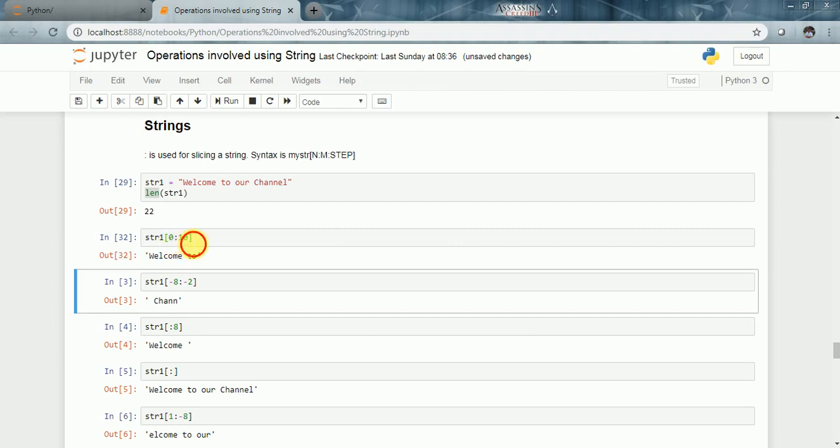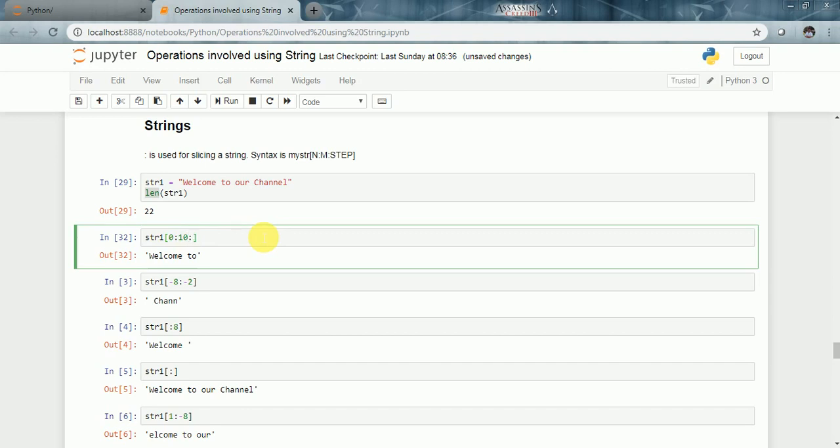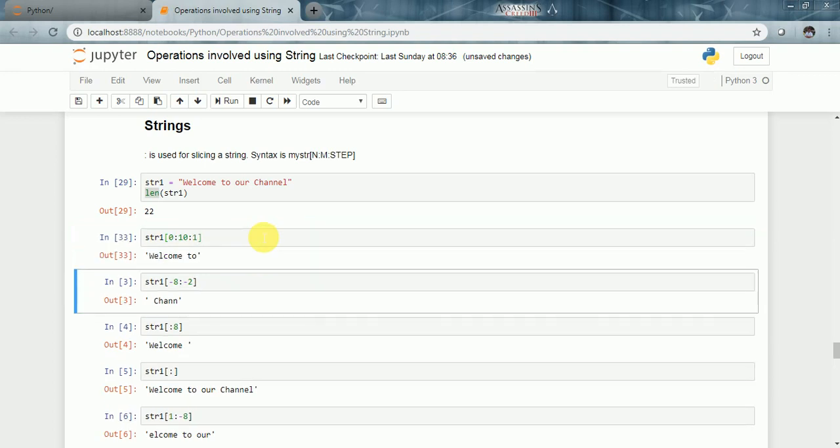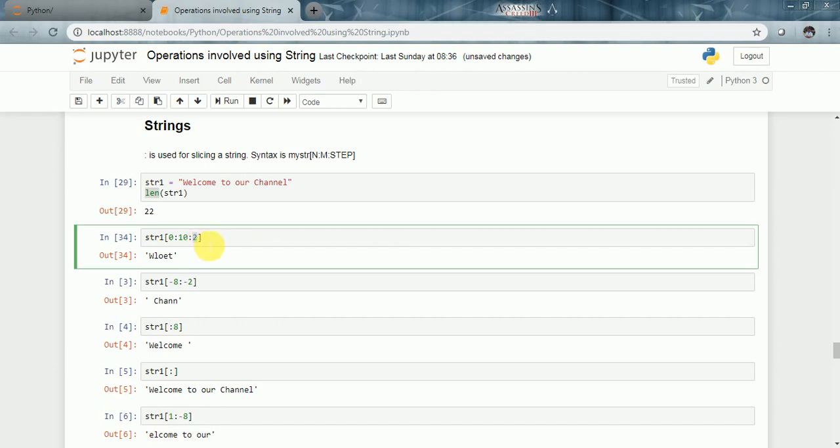omitting 10. Next here is, if I write another colon and I write -1 or rather 1. What this does, I'll make it 2, is this is the step value.